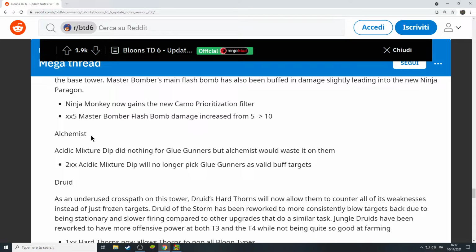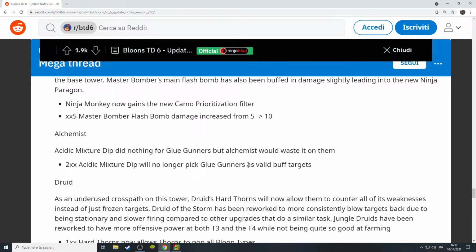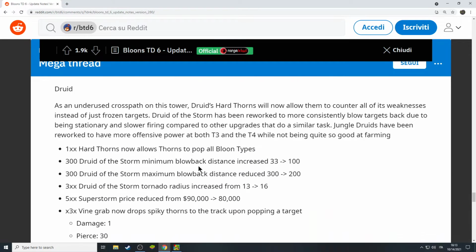For the Alchemist, this is just a quality of life change, I think, because now the Mixodip will no longer target glue gunners. Even with the Mixodip, they cannot pop Bloons, so it was pointless giving the Mixodip to the glue gunners, and that's why the Alchemist will no longer give it to them.